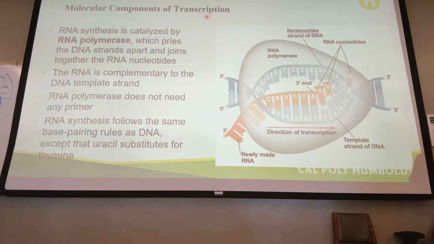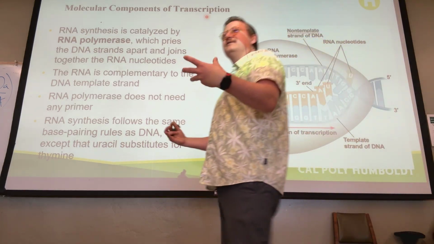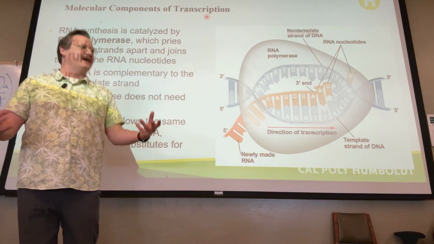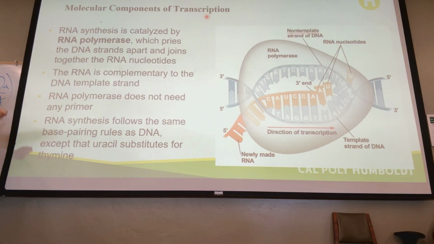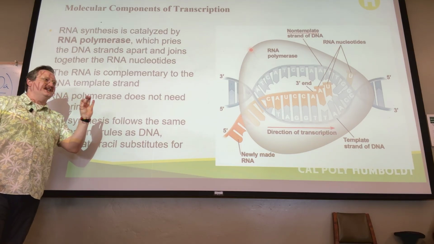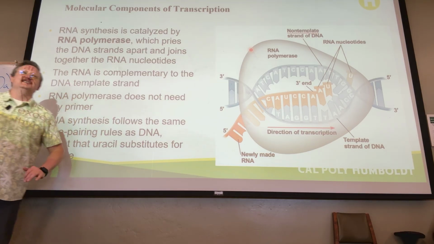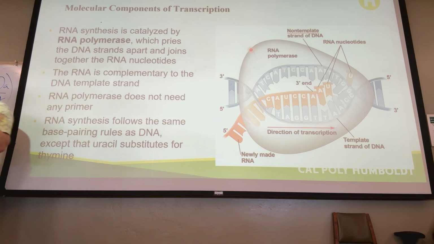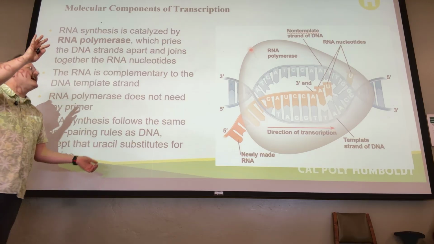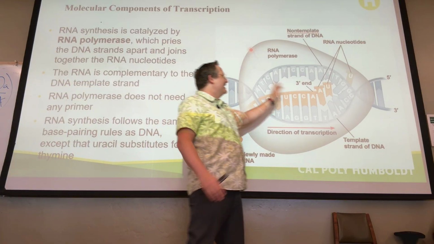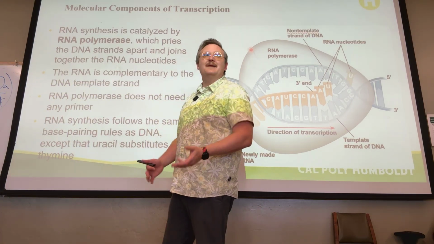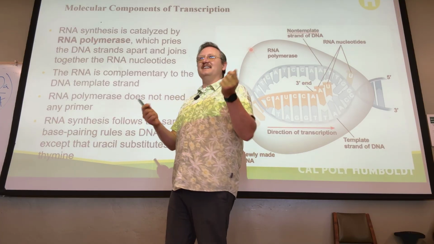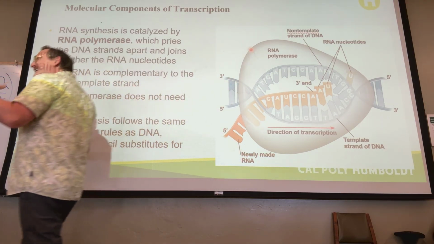Transcription is simple, thank goodness. DNA replication, you've got all those different enzymes that are occurring at the replication fork. It's so complicated, right? We've got a beautiful workhorse enzyme here in the transcription process, all right? Which is just one big mondo enzyme called RNA polymerase. It does everything. It separates the DNA strand, and it adds the new nucleotides. You don't need the RNA primer to be excised because it's RNA that this is making, all right?